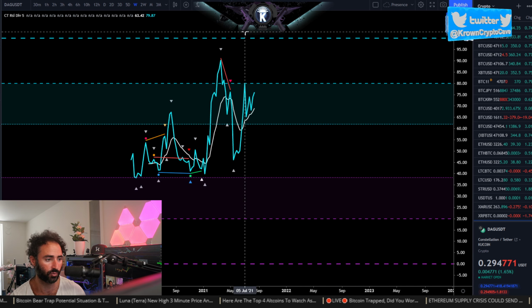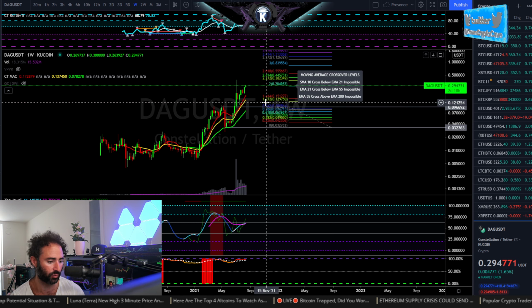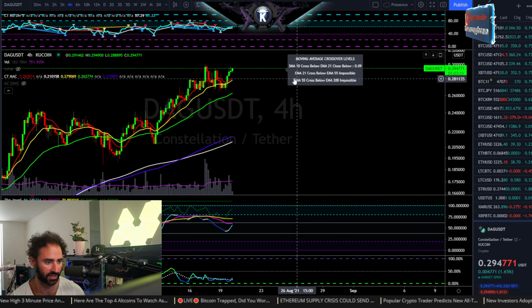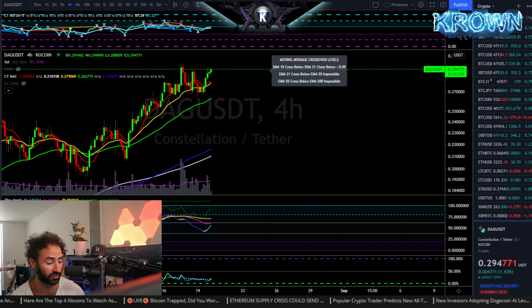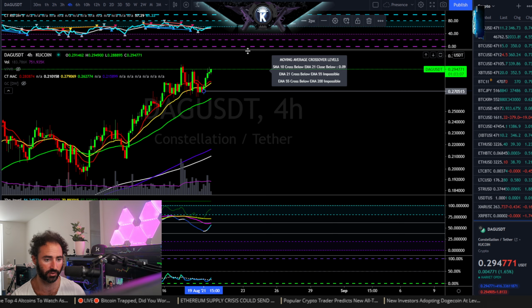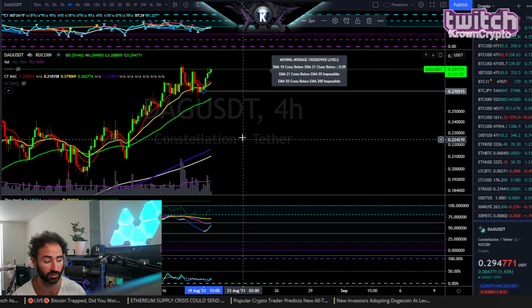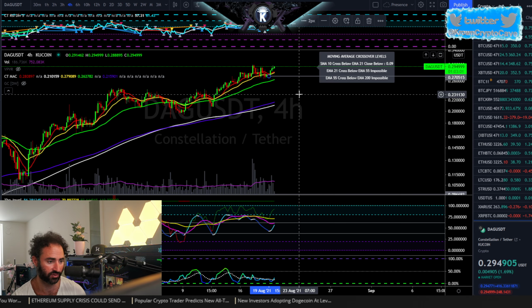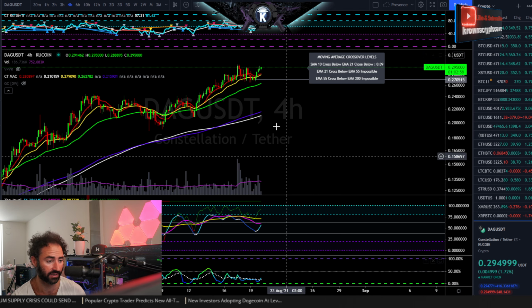It's pretty damn good. Weekly RSI still relatively healthy. At some point, it will create divergence, but not necessarily just yet. The 4 hour time frame is just continuation right here. Nothing even remotely bearish about this chart on the short term, as long as it's holding this higher low at about 27 cents. Below there, I would start to look for greater pullbacks, probably back down to 23 cents or so. But for right now, man, this is looking like it wants to continue on.